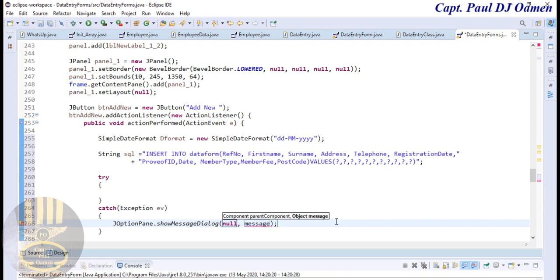Let's enter something like system update completed. No, system update incomplete. System update incomplete, because that's an error.